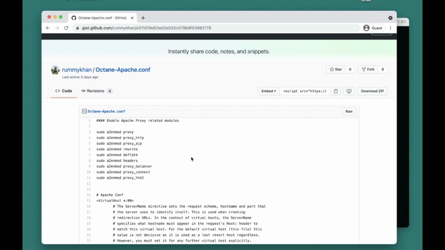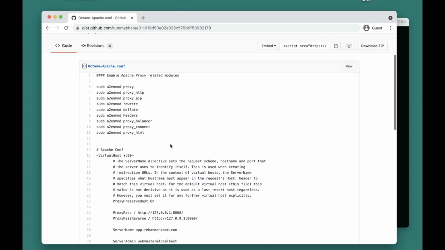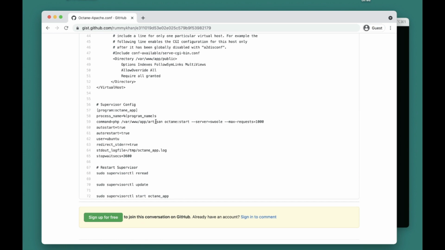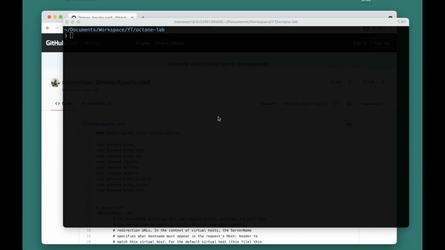In my last video, I told you about how to deploy your Octane application using Nginx and Ubuntu, but some of you asked how to deploy your Laravel Octane application with Apache on AWS. Luckily, I already had an AWS account where I am hosting multiple projects, so I took the liberty of creating a test server. I tested this whole Octane Apache flow and compiled this gist, and I will walk you through the whole deployment process. So without further ado, let's get right into it and create a new Laravel application.